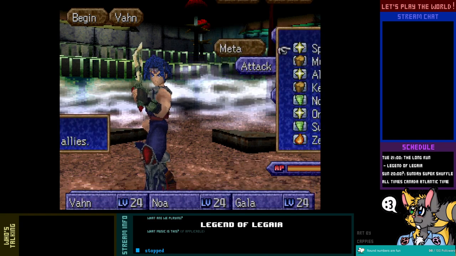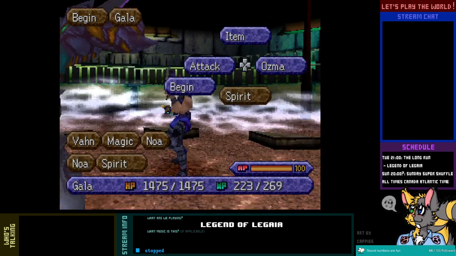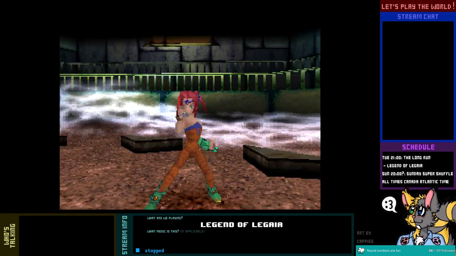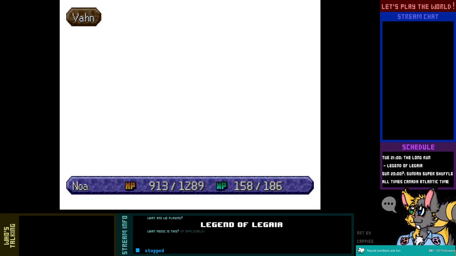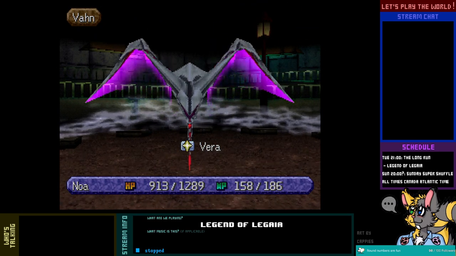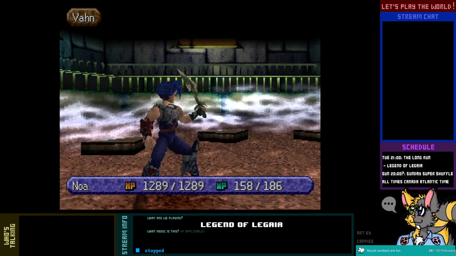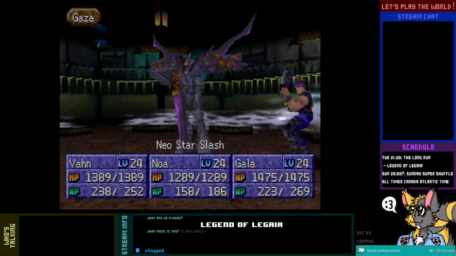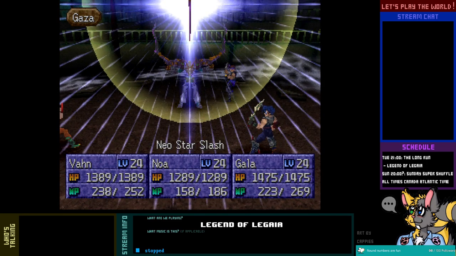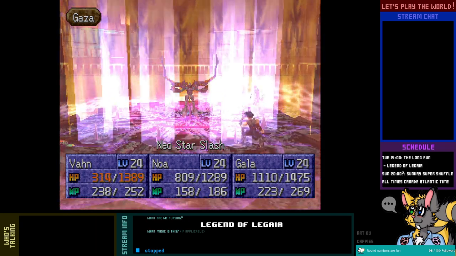So I'm going to have you cast Vera on Noah. Everyone else is gonna brace, because if Gaza's got any juice left, he's gonna probably do his big attack now. Vaughn's still gonna be able to survive this. Yeah, easily.